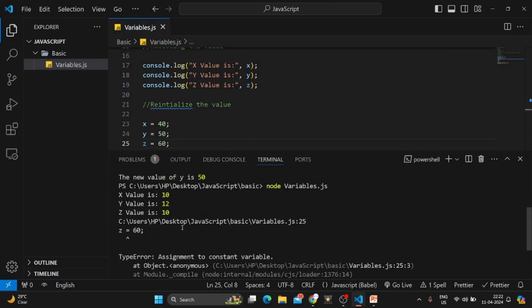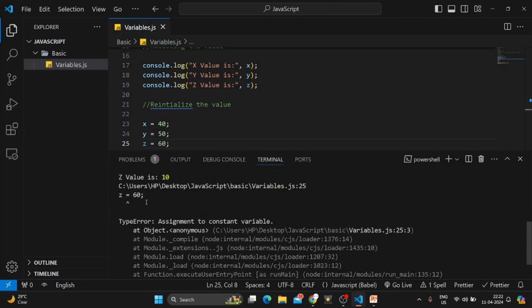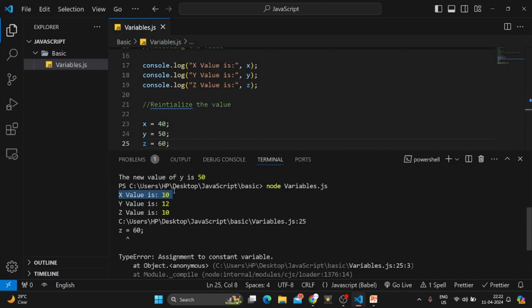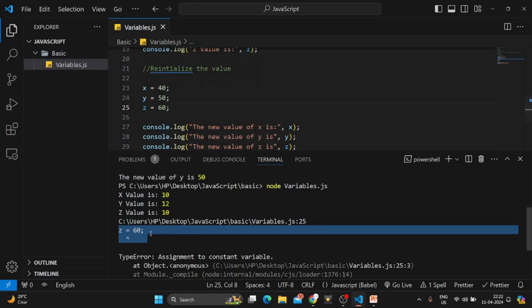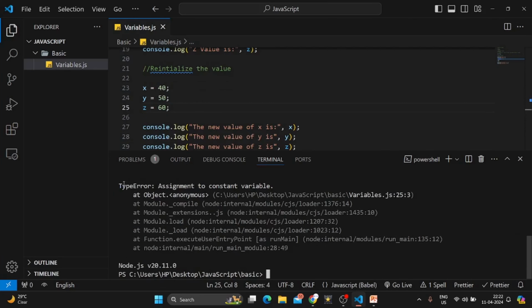We have got an error. The first 10, 12 and z got run, but when we try to change the value of the constant variable, you get an error at z equals 60. That means the value cannot be changed, because here it gives a TypeError: assignment to constant variable. Assignment to constant variable means that a constant value cannot be changed as it is a fixed value.